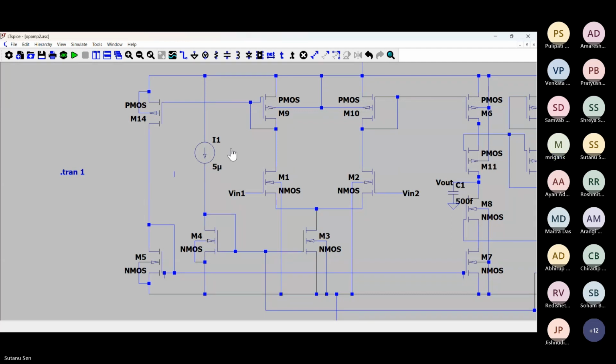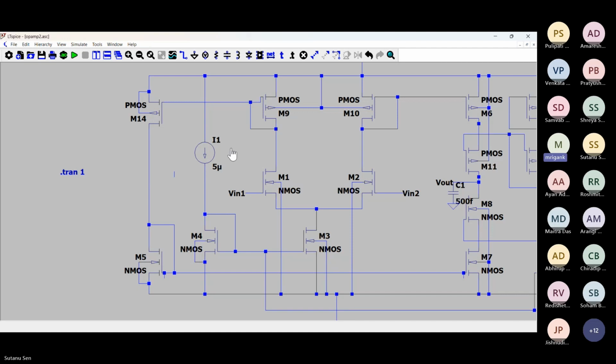But now, because of this condition, because of the smaller VSD, if I assume that the VDD was halfway, the VSD of M6 will be much smaller as compared to VSD of M14. Now, in order to equate the current, we need the output to go further down, because if it goes down, then the VSD of M6 will be increasing, and it will become similar to the VSD of M14. In that case, it will try to equate the current. That is what is happening.